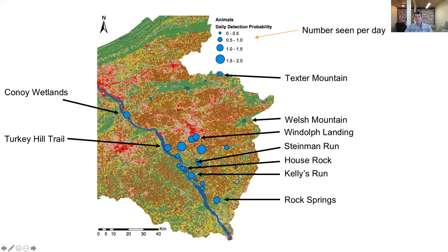So now if we look at which sites tend to have the most animals, you can see that no clear pattern seems to pop out. So some sites tend to have more than others. There's variation. But it's important to say that these, as I said, don't represent a census. So they're not an exact number of animals that are found, but rather they represent quirks in part of when we place the cameras and where we place the cameras.